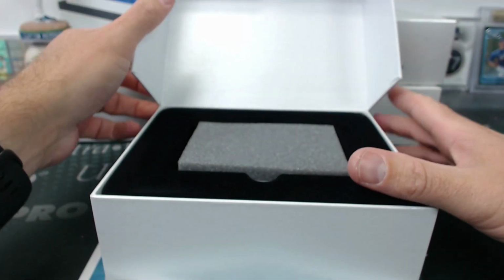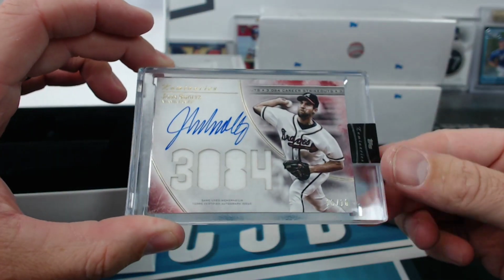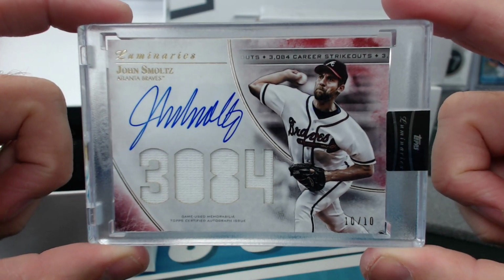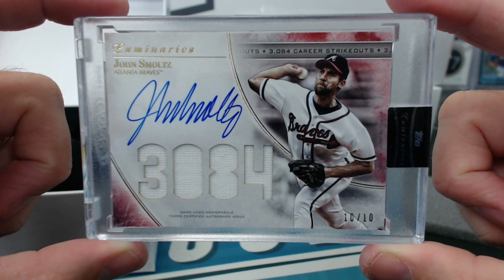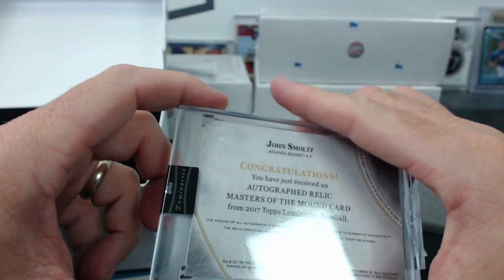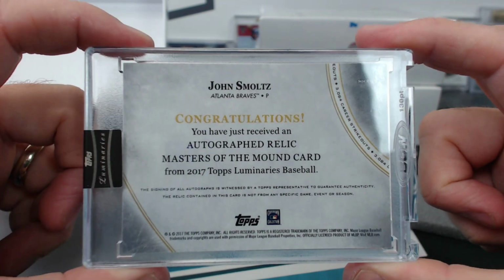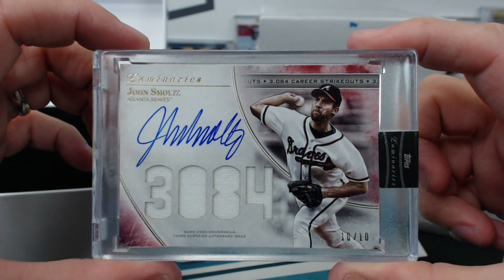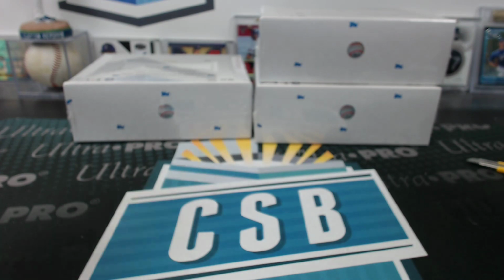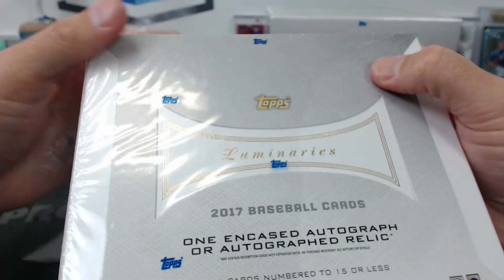I still haven't figured out. Oh, there we go. Like, those don't even open normally. I have to get past the first thing. Smoltz! Who'd you expect after Maddux? Smoltzy, 10 of 10. 3,084 career strikeouts. Yeah, Topps said earlier this year they were having a hard time acquiring autographs this year. Masters of the Mound, Smoltz. I don't know what's going on. The players aren't signing, apparently.